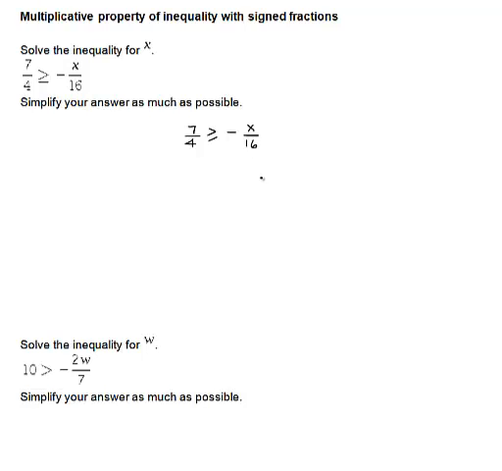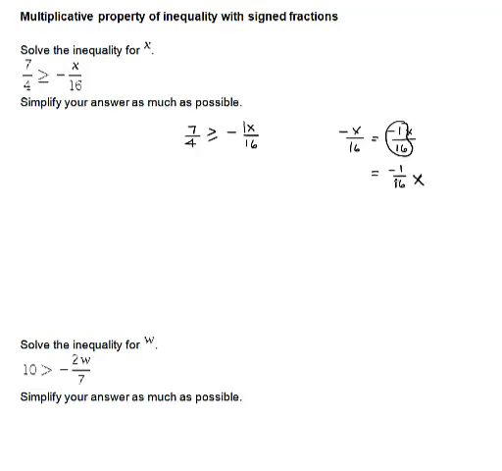over 16. And one of the things I want you to get used to thinking about is if I don't have a coefficient in front of my variable, that's just like having 1 out front. So negative x over 16 is the same as negative 1x over 16. Since x is in the numerator, it's the same as saying my coefficient is negative 1/16 x. Anytime I see my variable in the numerator, it's just like having a fractional coefficient.